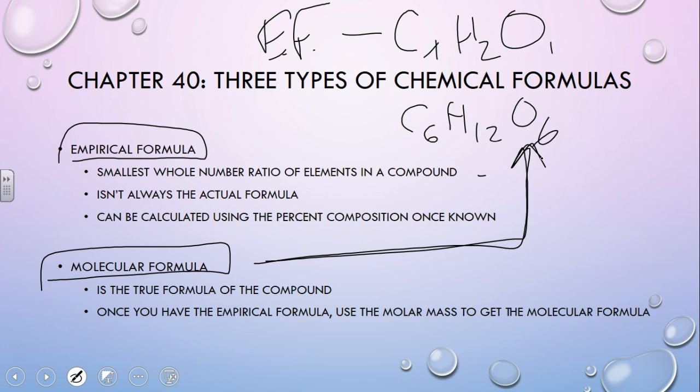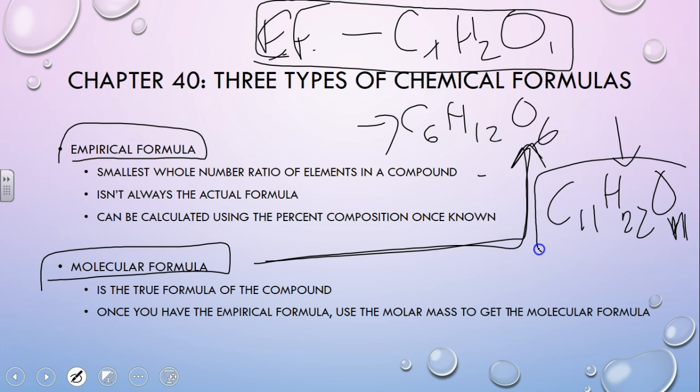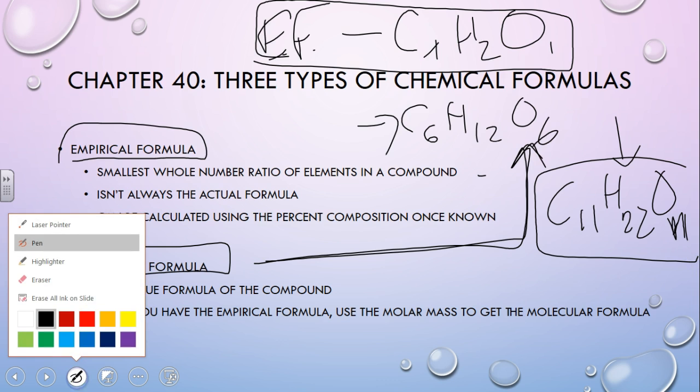And so the compound of sugar is C6H12O6, but there's also sugars that are C11H22O11. Okay, that's a sugar. Okay, and so this just happens to be sucrose. Okay, this could be galactose or glucose or something like that. Fructose, who knows? Okay, but the point is that the empirical formula gives us the lowest whole number ratio, and the molecular formula gives us the actual formula of the actual compound.